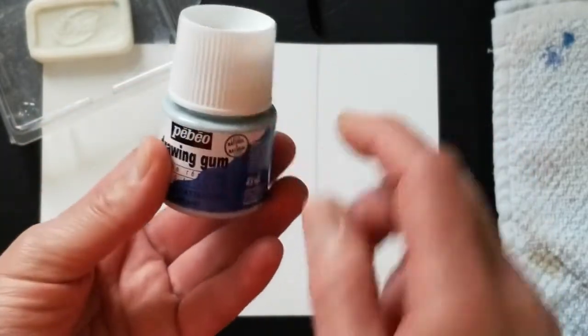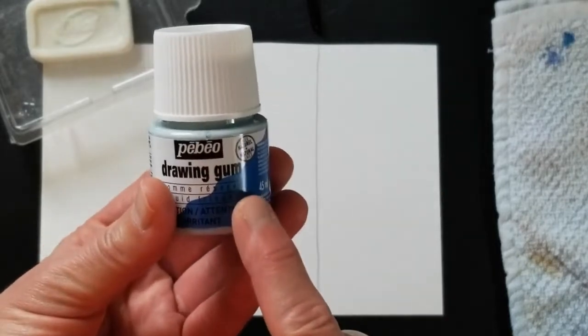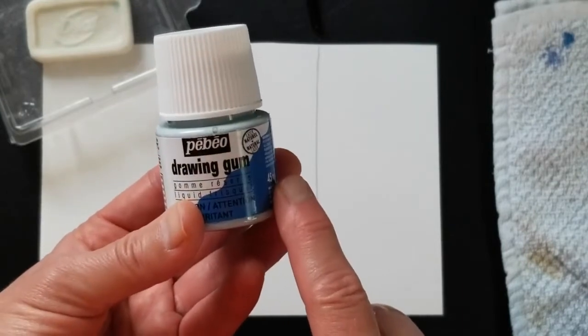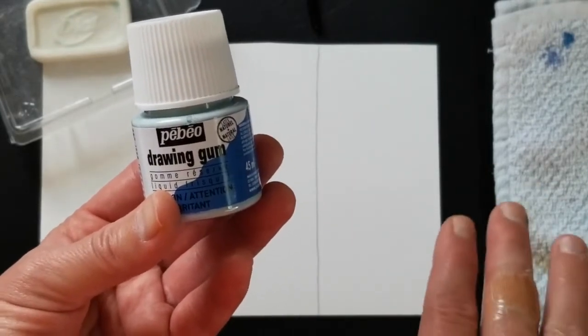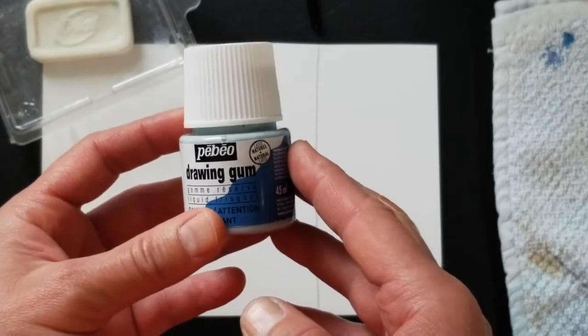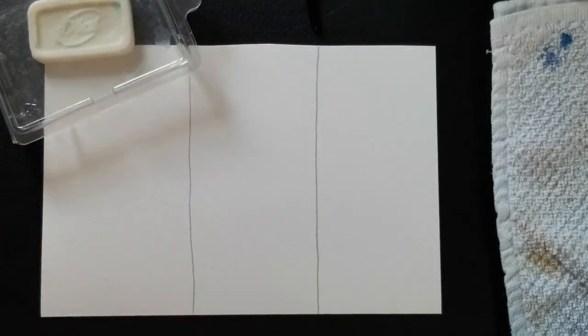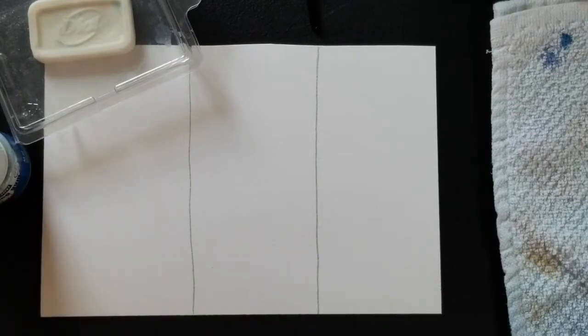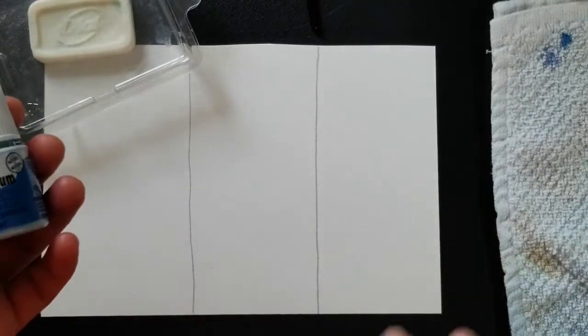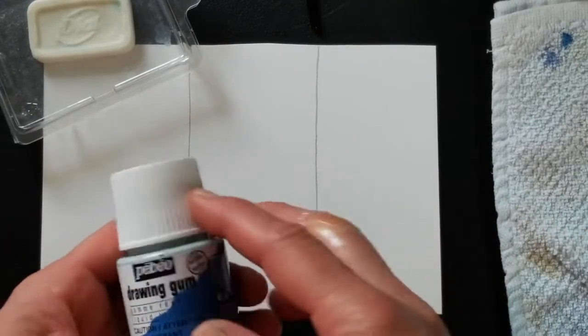The reason that I like it is for two reasons. First, it is tinted so that you can see where you've put the masking fluid. It's a light blue color and it dries light blue. So wherever you put it, later you're going to remember that's masking fluid and I need to rub it off. The other reason I like this is because it tends to be thinner than some of the other masking fluids that I've tried. I've tried Winsor & Newton, I've tried the Incredible masking fluid, and I think that's by Graphics. It comes in a white bottle, and that's good. It's much thicker, and so it comes on kind of gloppy. But with this, I can paint it really thin, and I can even fade it away so that I don't have such a hard edge at the edge of my masking fluid if I want.